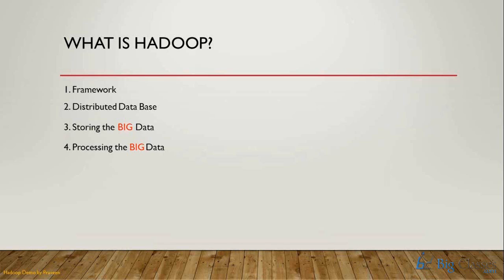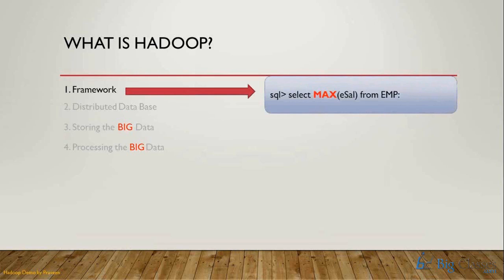Now we'll move on to that point. What is a framework, guys? Knowingly, unknowingly, we are using so many frameworks, right? Let me take one example and I'll explain what a framework is. Suppose you want to find the maximum salary from your employee table, you'll write a simple query: select max of salary from employee table, right? What is this max here? It is a predefined aggregate function. Predefined, that is the important point you should remember.